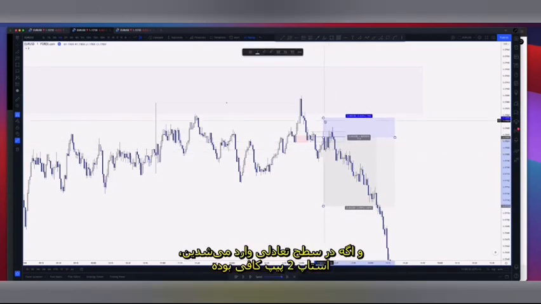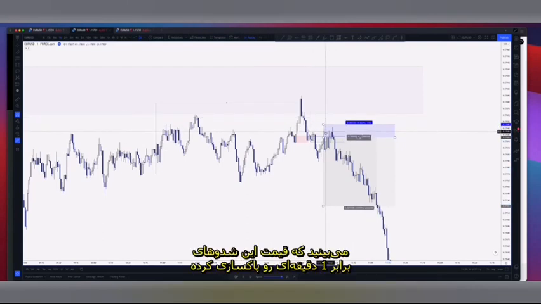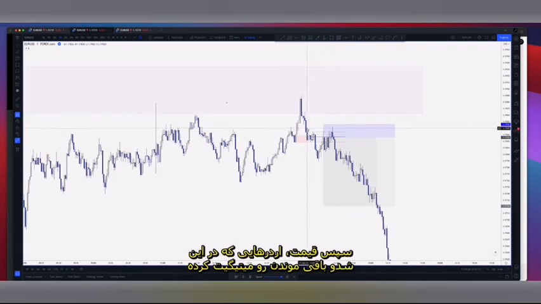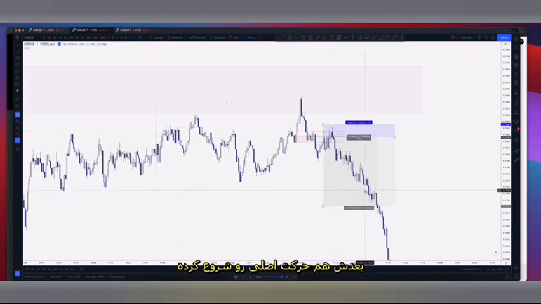Okay, what if I entered on the EQ? Well, with the EQ, yes, then I could have got away with a 2-pip stop, right? Because in the end, what happened? Price built these, you see these two little wicks here, M1 equals, they got swept. Price then mitigated the remaining orders left within this wick here before then eventually price went.